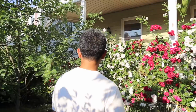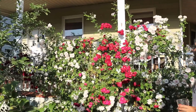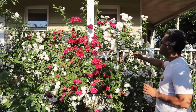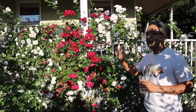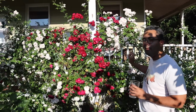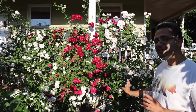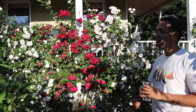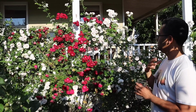Very good. Oh, look at this view over here. These roses are so beautiful. Yeah, the roses do put on this beautiful show. I know they're rambling roses, because those are the type that will bloom like crazy for a set period of time. These go from late May. This will be like this for another 2 weeks, and then they're gone until next year. So definitely while they're here, I really do try to enjoy them, because they're just beautiful.